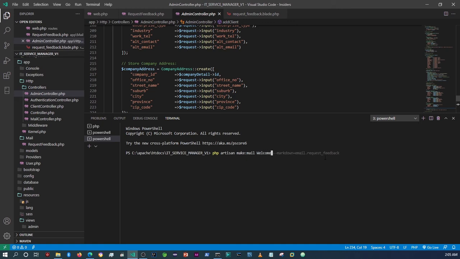This is the email that's going to welcome the client, and the view obviously is going to change to welcome as well. I'm going to press enter, and that's going to create a mailable for the welcome client. And then the other one is going to be for when the client logs a request.